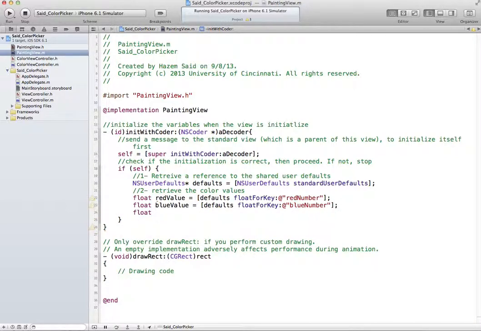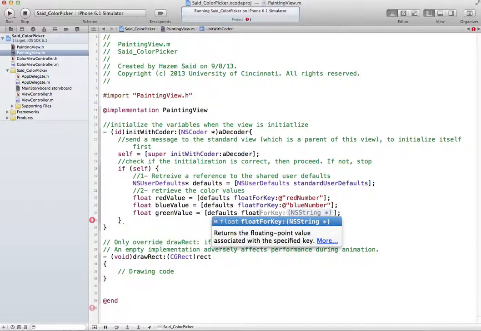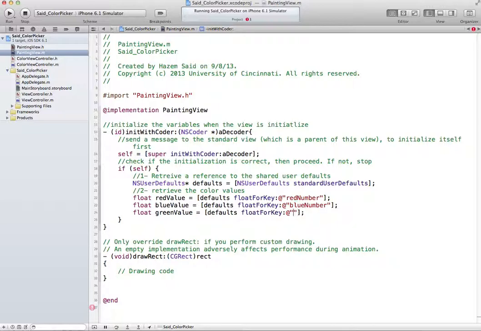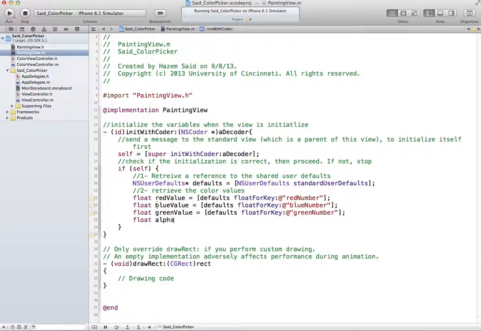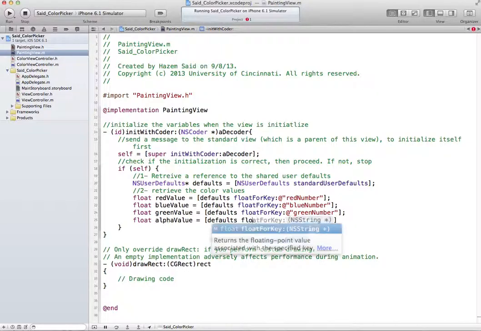Then the green value: defaults float for key, and that's the green number. And the last one is the alpha: defaults float for key, and then the alpha number.